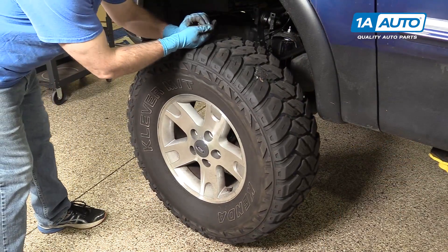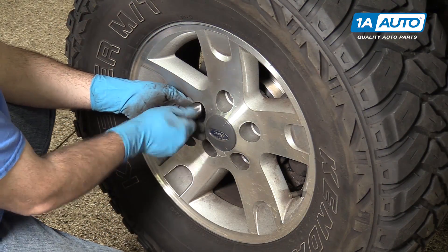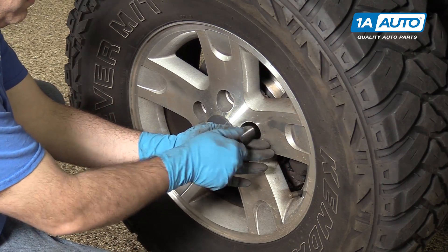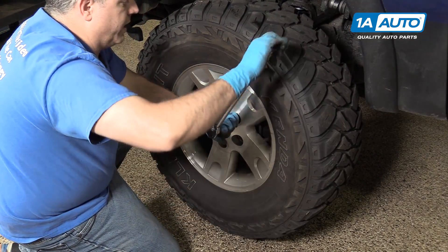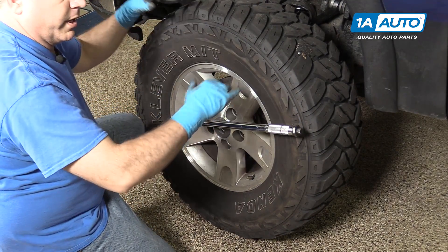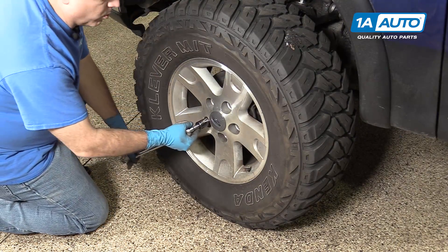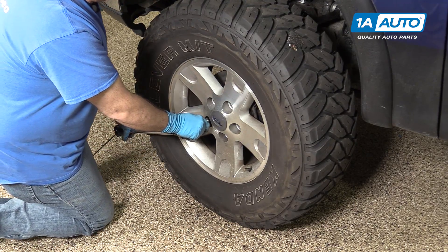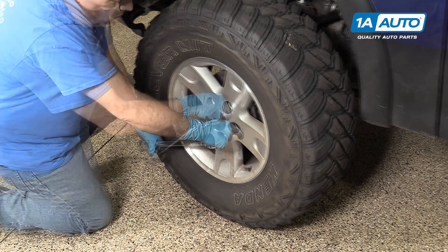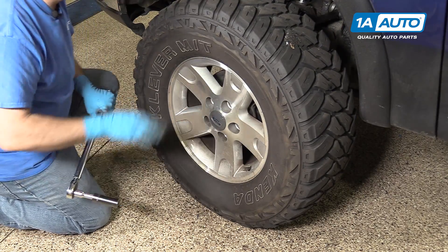I'm going to go ahead and reinstall the tire. I'm going to go ahead and reinstall the lug nuts here — you want to get a few threads caught on all of these. These lug nuts are a 19 millimeter. So we're just going to snug these, bottom it out, bottom the wheel out to the rotor. We're going to lower the vehicle down onto its own weight and then do a final torque. With the vehicle on the ground, we're going to do the final torque of the wheel, which is between 83 and 112 foot-pounds. We're going to do it in a star pattern. Just double check the first one. She's all set.